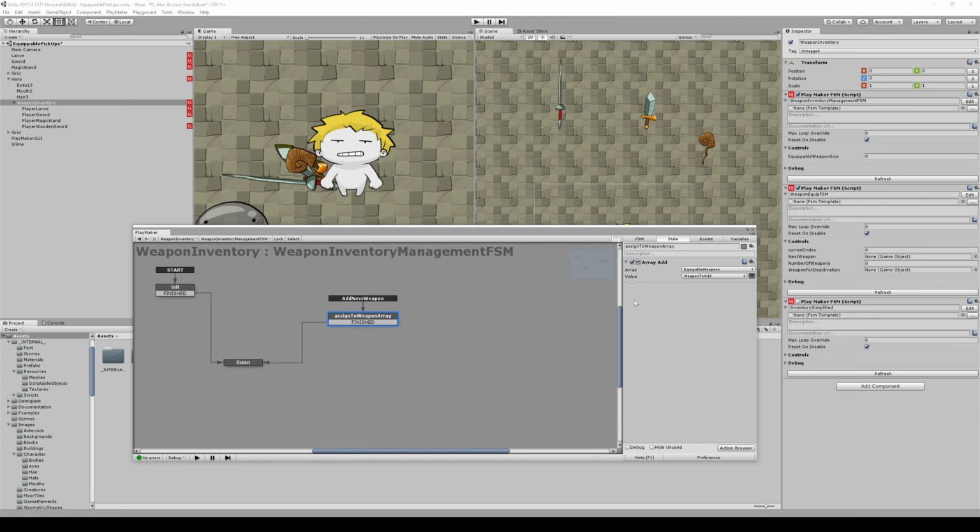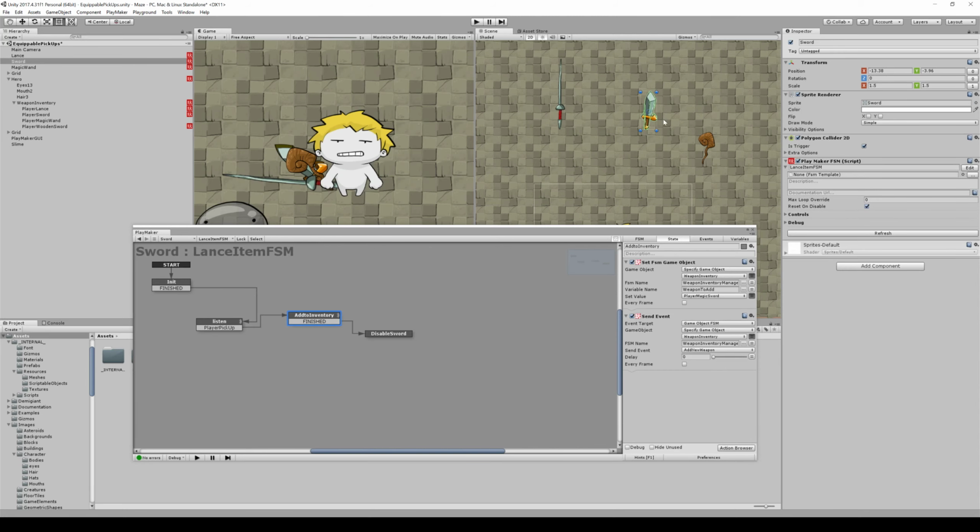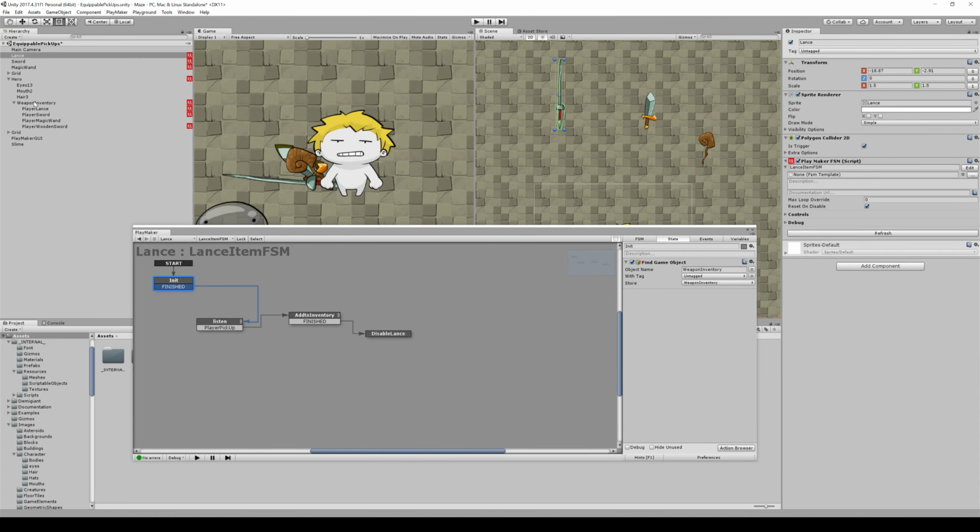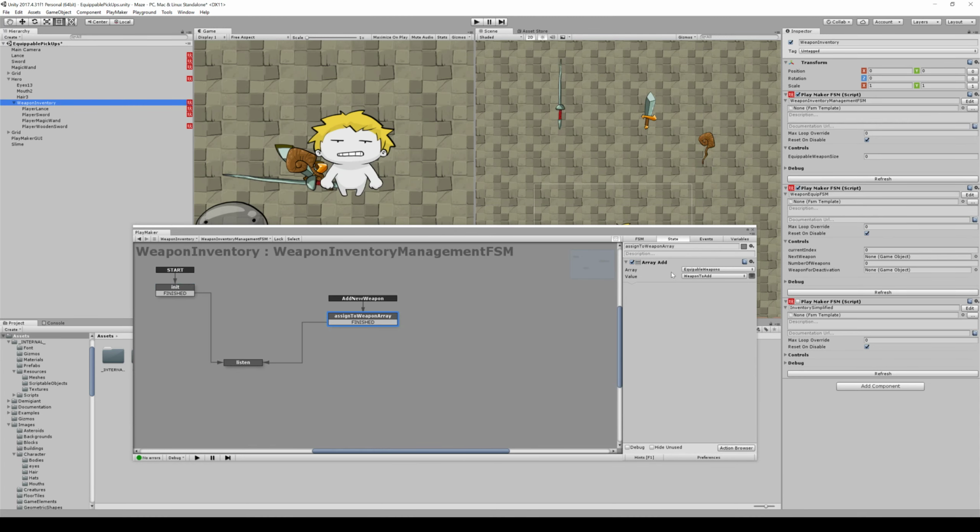That's the only thing that gets called, and actually that doesn't need to be an action sequence, but it is. It's not a big deal. So that's the only thing that gets called, and remember that weapon to add value gets set by each individual weapon. So this is how we add them into our array. Then it hangs out to listen.